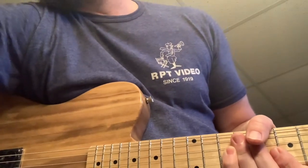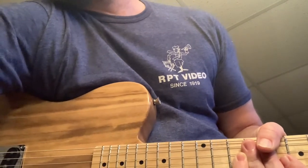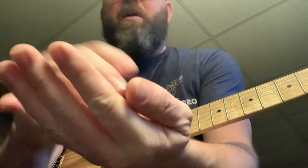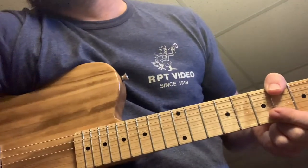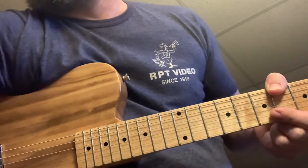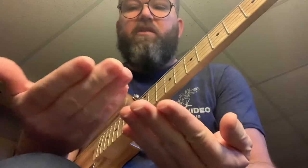I want to talk about guitar picks and see what kind of effect they have on the tone. I bought a variety pack of Dunlop picks, and I thought I would just go through each, and you tell me if you can hear the difference. I know I can hear the difference.